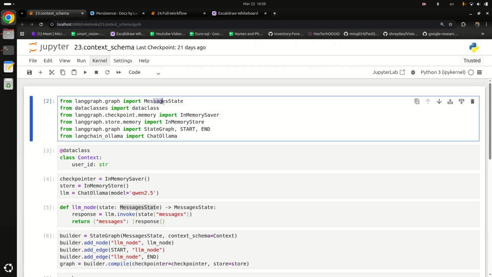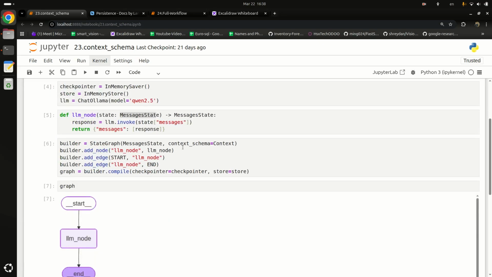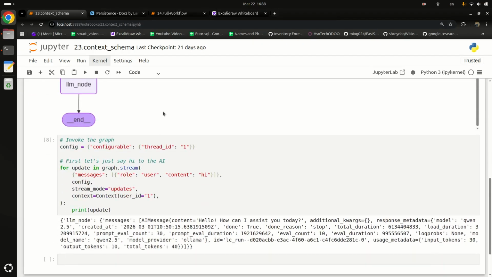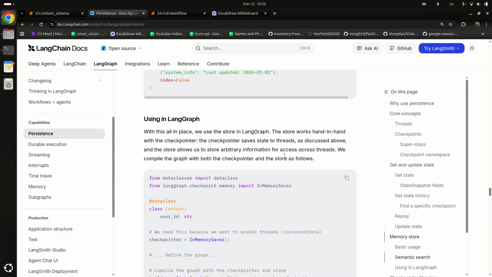Here we import MessagesState, dataclass, InMemorySaver, and InMemoryStore. We already saw what dataclass and context are, and here we pass context_schema equal to Context. So let's see the documentation and recall this also.